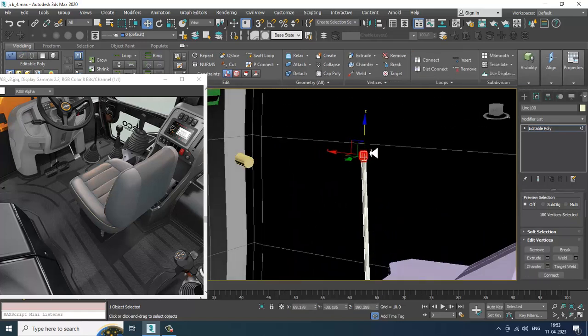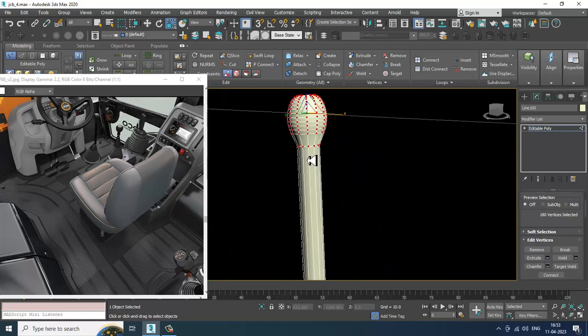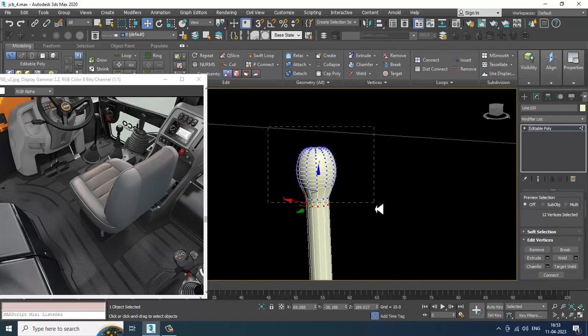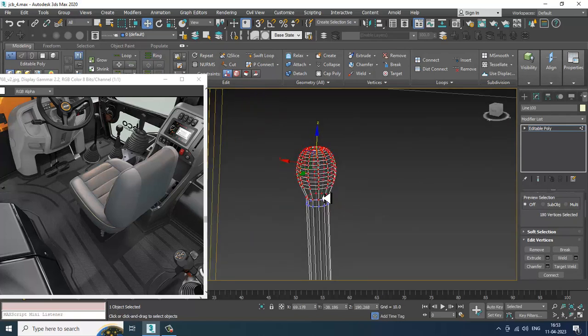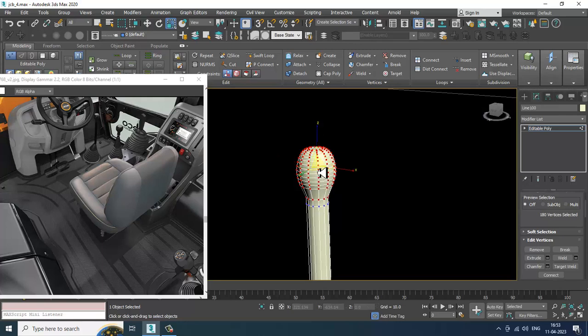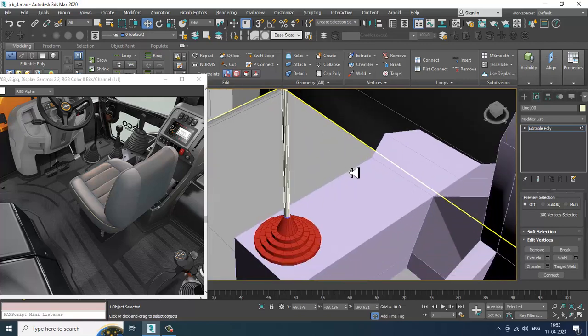So select this. If you want, you can slightly increase it. Before that, you can put one loop over here. Then you can select this part, whole thing, and now you can slightly increase the size of it on this one.